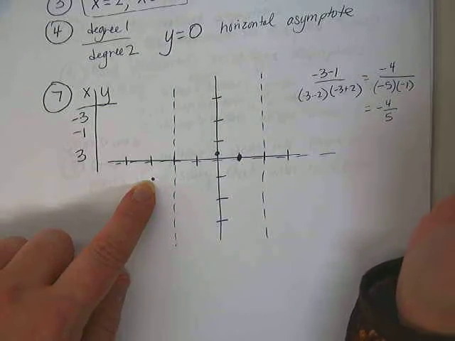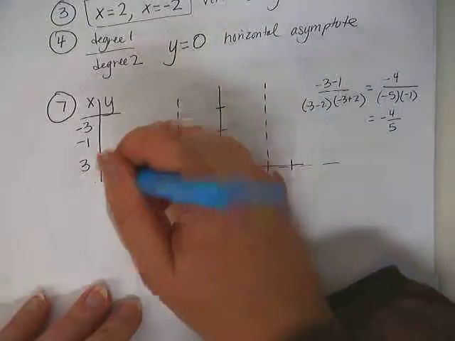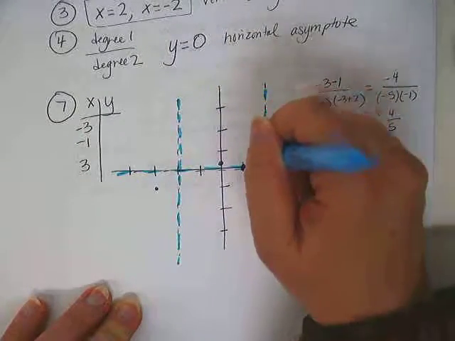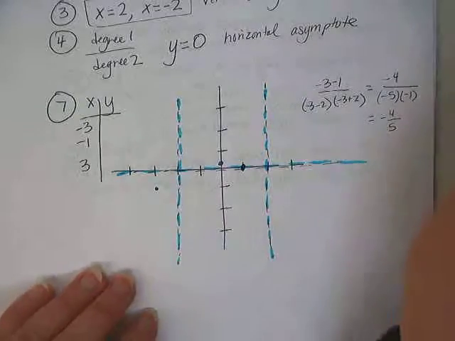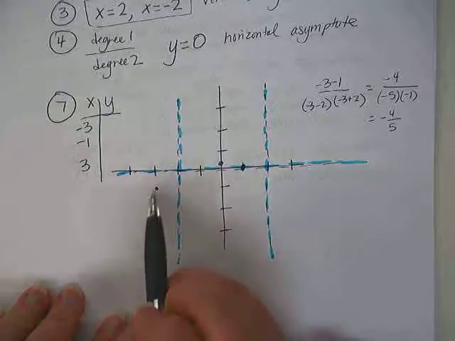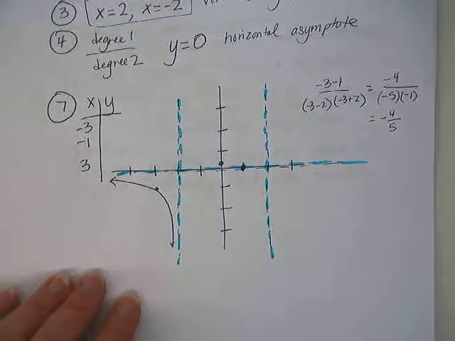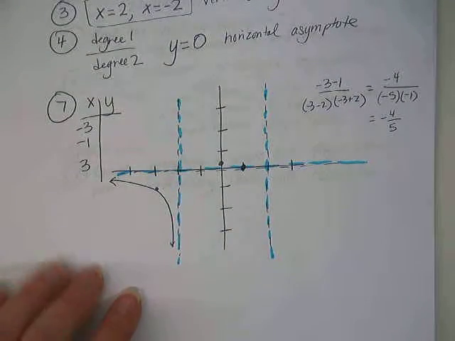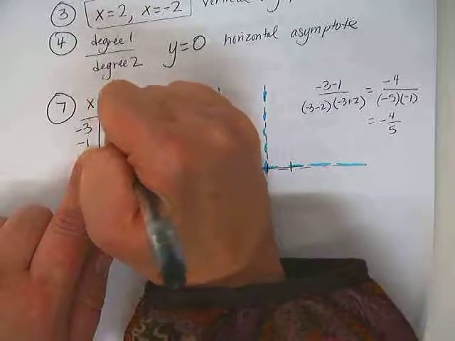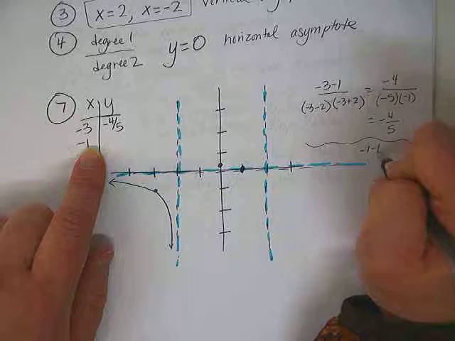Does that sound right? So at -3, there's a point at -4/5. Now 1 point is enough because we have asymptotes here. So the asymptotes pretty much tell us the shape of the graph. I just wanted to know whether that part of the graph was going to be above the asymptote or below the asymptote. So from that 1 point, can we kind of tell that our graph is going to be in here somewhere? So you could plug in other points if you wanted to, but I'm fine with you just kind of guessing that that's where the graph goes. Does that make sense?